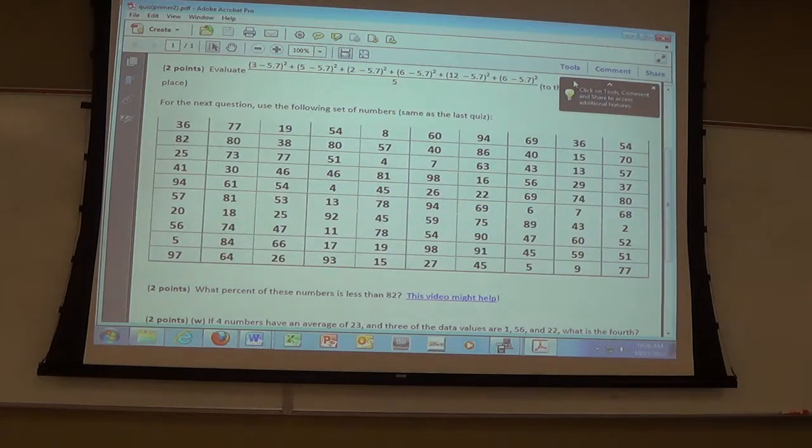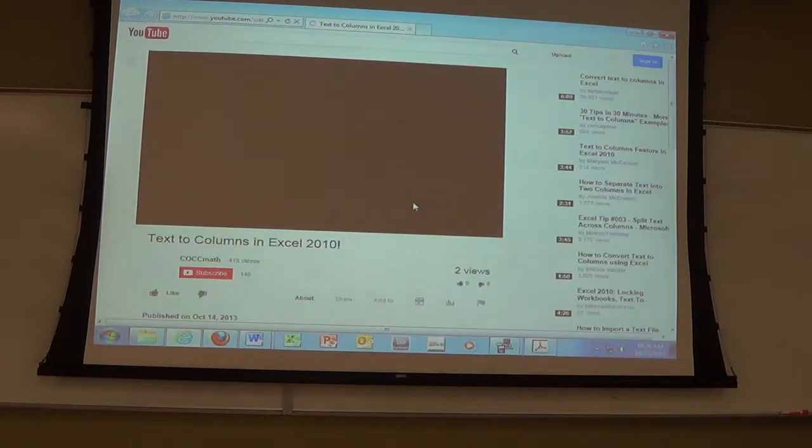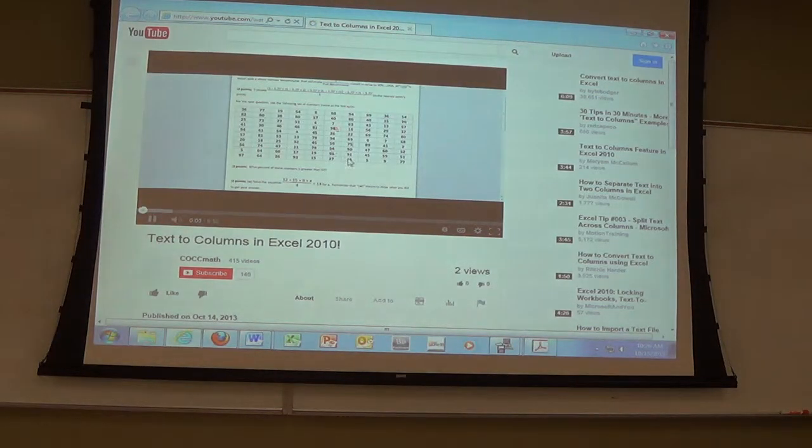I'll tell you what, I'll improve your experience when you do it right. This video shows you how to do that text to columns thing. It shows you how to select the text, drop it into Excel, and then sort the data. I think the problem was, it's very easy to miscount. Yeah. And Amber docked your points if you were off even by 1%. So what this will do is alleviate the need for you to manually count them all. Fingers crossed. Yes, allow it. Yep, there it goes, text to columns 2010, I walk you through how to do it. So it's pretty much what I showed you in class last time, but it's a video explaining it.